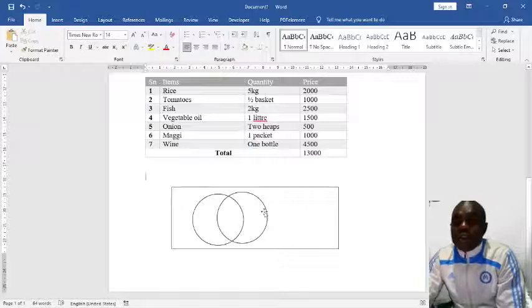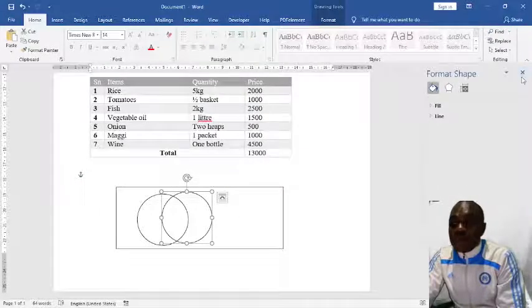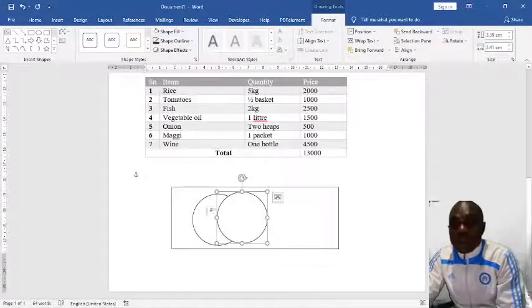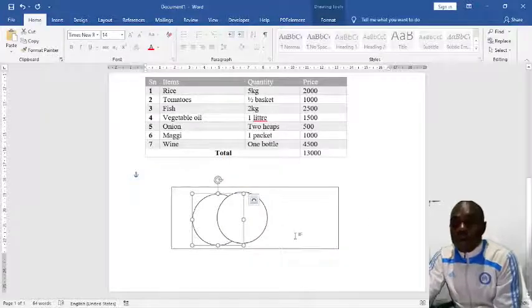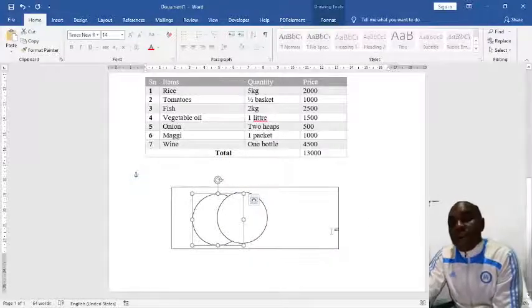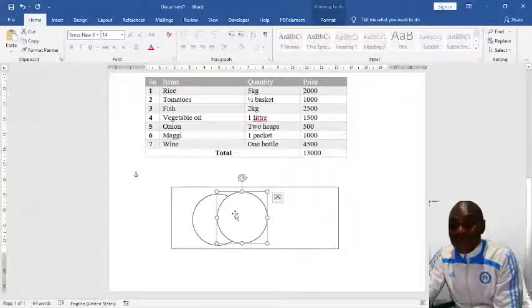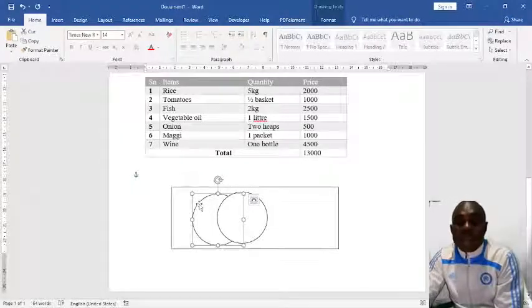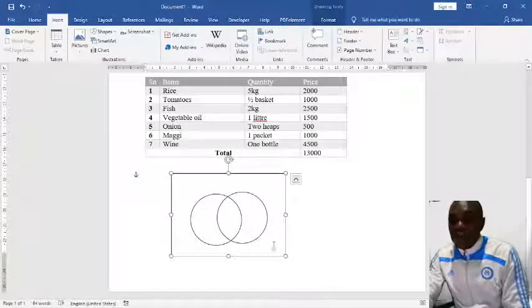Take note that for this to work, as you are seeing, both ovals must not have any fill. If we attempt to add any fill to any of these ovals, take for example, if we add a white fill, notice that the ovals are no longer the way they were before, and we will have difficulties working with our intersection. The intersection no longer appears the way it was. This oval is almost the same as the other oval, but the other oval does not have a fill, while this oval here has a fill. The universal set is now looking quite good.